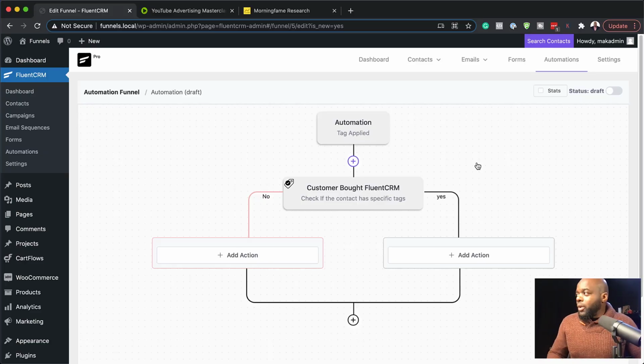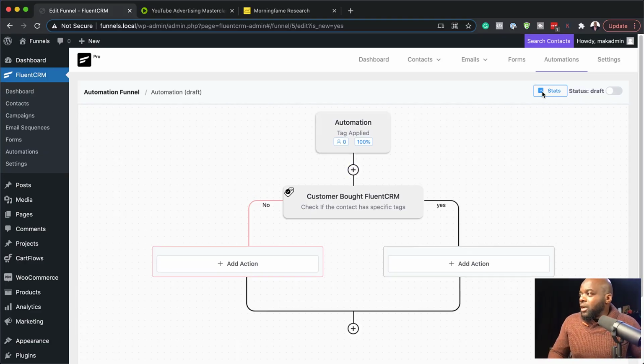And while we're on that topic, there's also a way of seeing how these funnels are performing with the reporting. So let me show you where that is. So we can come over here on the stats, and this will show us what is happening throughout our automation here, which is fantastic. So let's say you could see that, okay, you know what, over here on this step, nothing is really happening here. The open rate or the action here is not really working. You can go in and start tweaking it, which is brilliant.